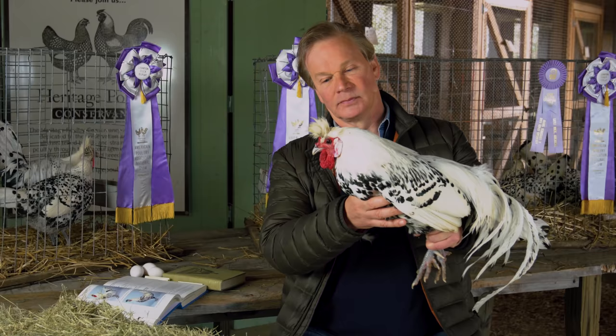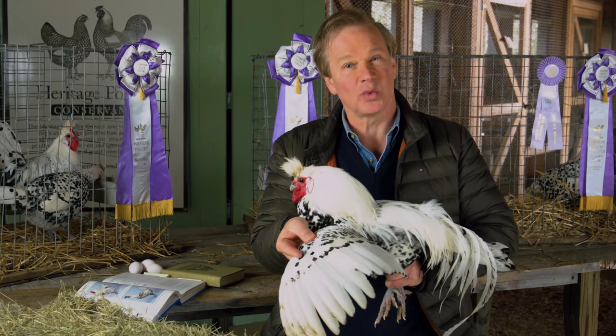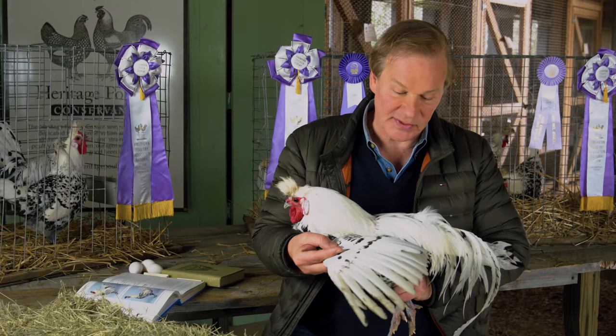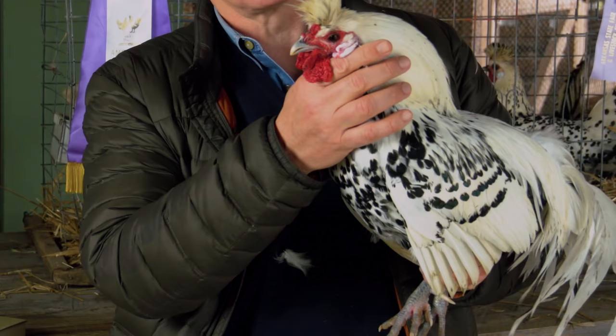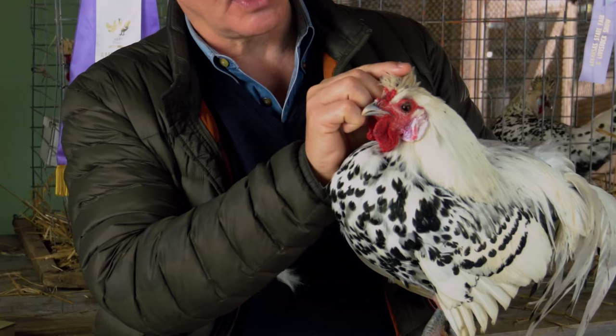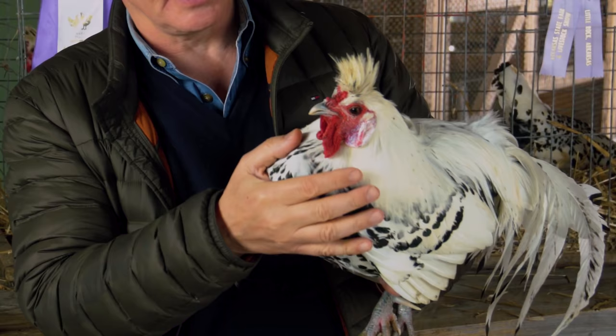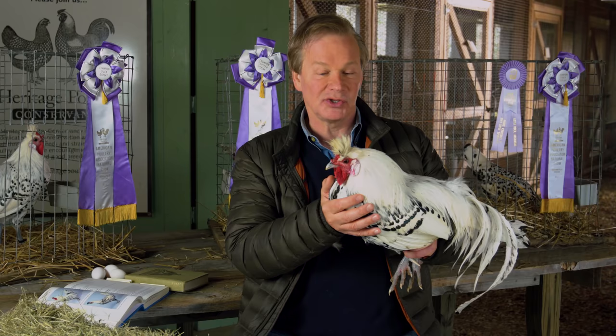The beauty of these birds really comes in this polka dot pattern. As I spread the wings, virtually every feather is white with a spangle on the end of it. What we look for is that pure white color and those dark spangles on every feather. If you look at the crest and the head, the crest is supposed to move forward. With the males we like a white crest. He has a nice strong head. Looking closely at his comb, he has a V-shaped comb with a little horn on the tip. The wattles should be smooth, and the earlobes are oval in shape with a slight pale blue color — a very striking addition to the makeup of this bird.